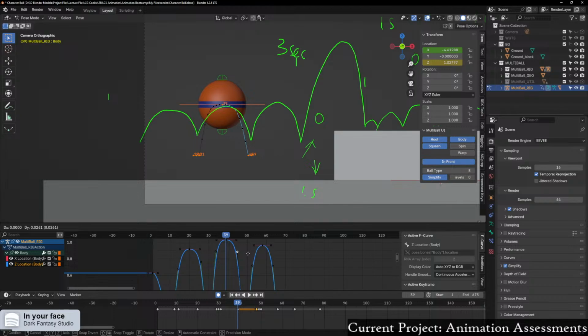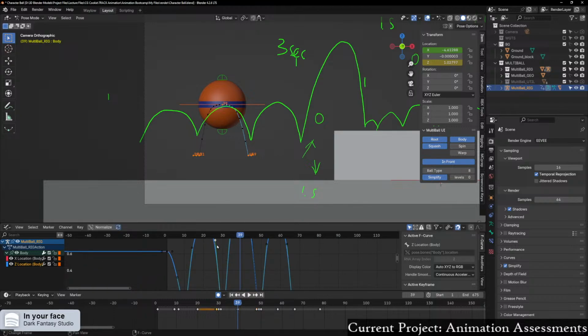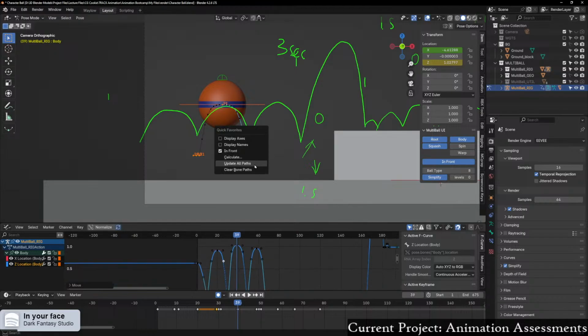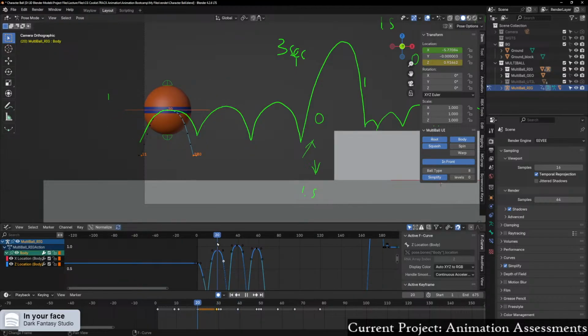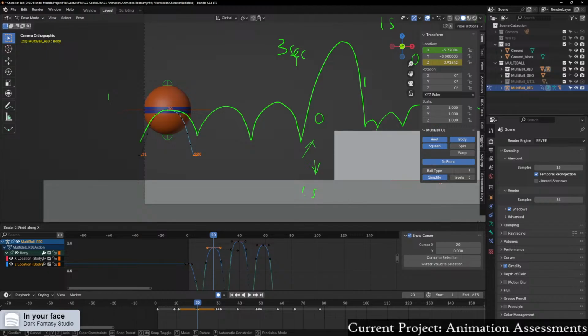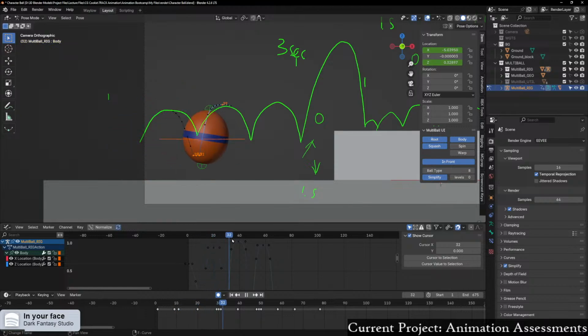Also, that's in the wrong position. And then that's it on that side, so update paths. And then move these 2 down. So that's actually a parabolic arc.